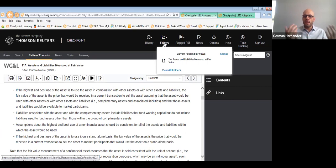Since it is a website, all the information is going to be there. You can use Checkpoint from your tablet, from any location. Again, it's a website, so it's pretty easy. And the other thing that is very important is that it is always current. I was asking some of the users at the conference, so you're reading a book. How often is the book updated? They just gave me a look and said, oh, man, I never thought of that. How do I know if the information in my book is current? Well, that's the reason you have a website.